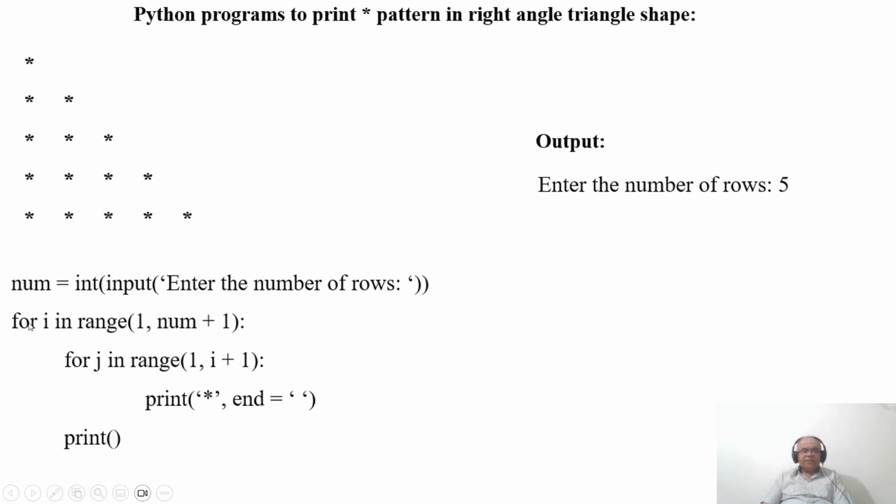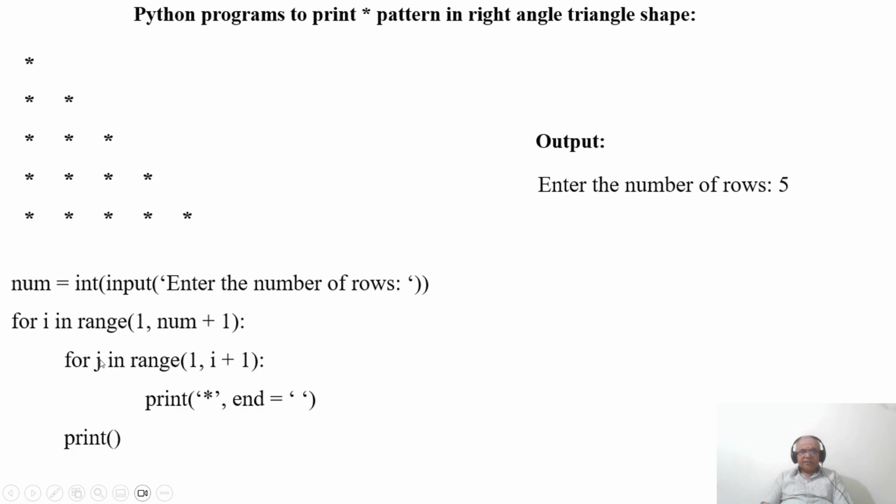So for that reason, if i is 1, j will be 1 comma i plus 1. What is that? 1 plus 1 becomes 2. So once j becomes 1, 1 is less than 2, the condition is true. Print star, it will print that and go to this point. That is why you have the end.